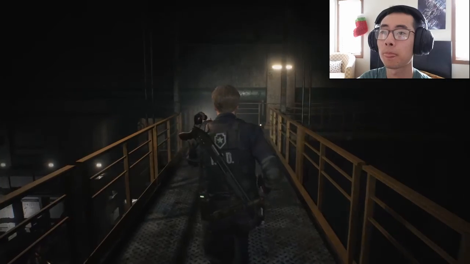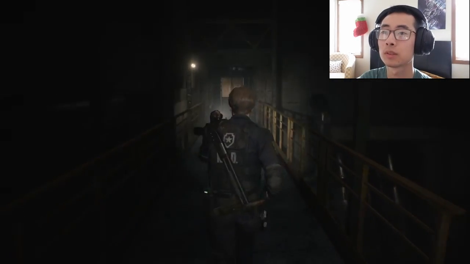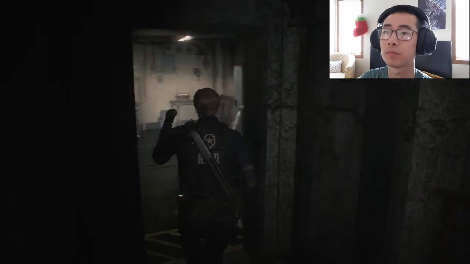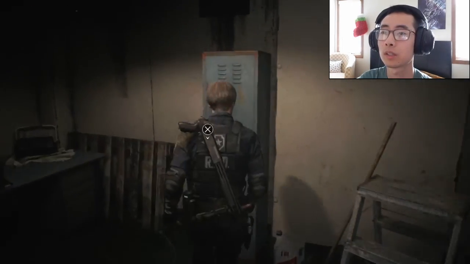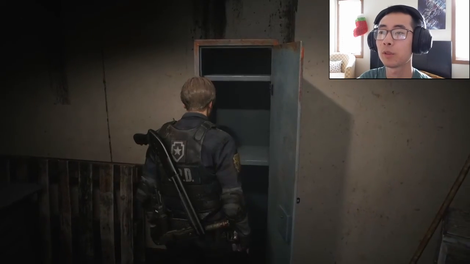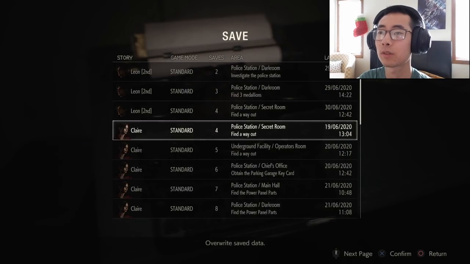Alright. Here we go. Alright. Is there a hip pouch in here? Yay! Beautiful, I was right. Love it when I'm right. Okay. We're actually gonna save right here.